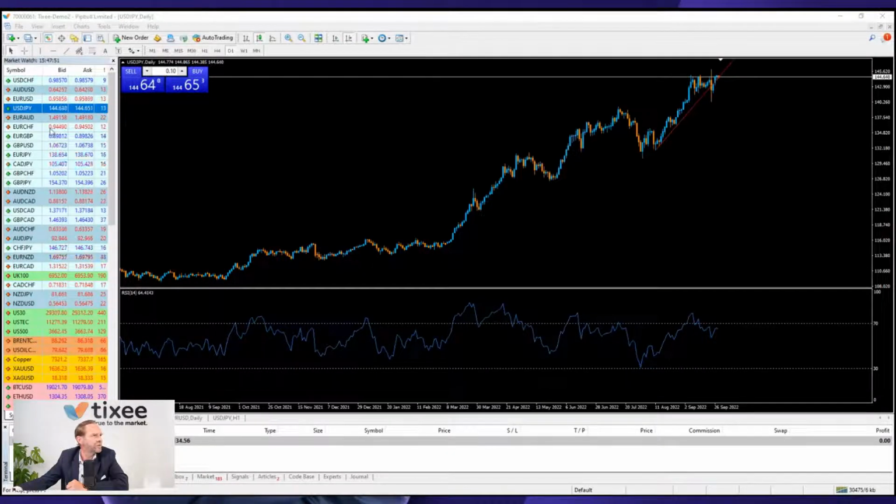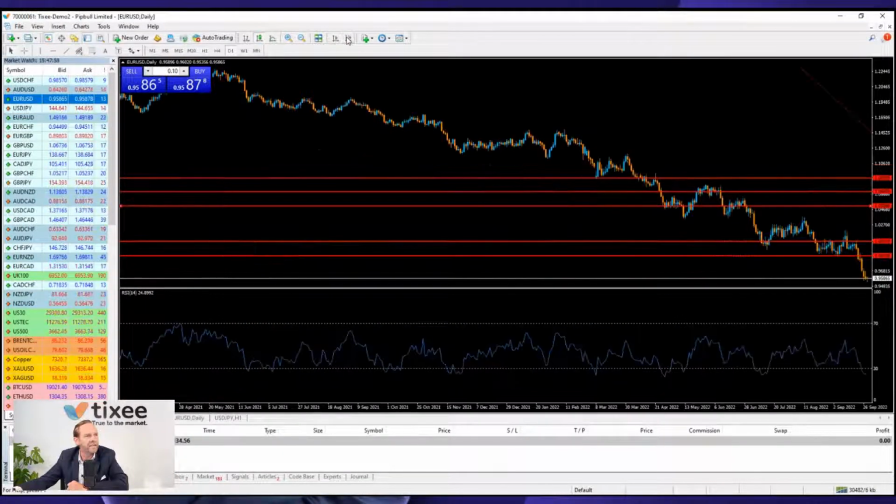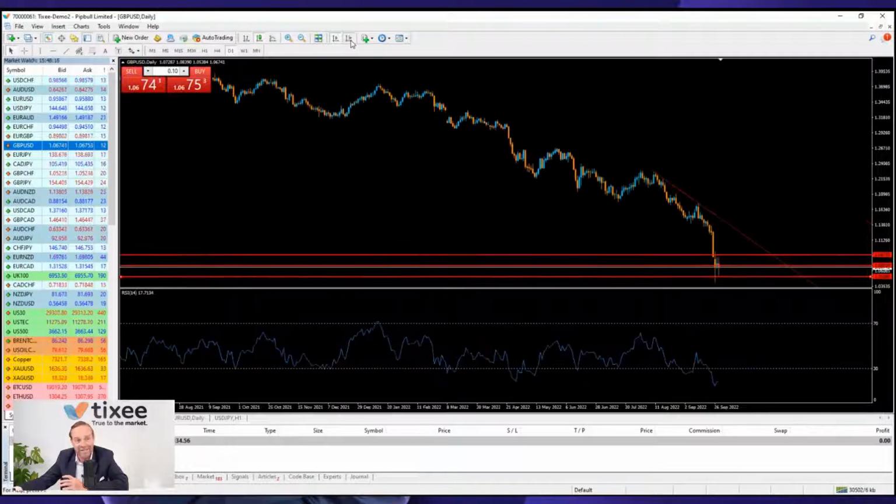So let's have a look at, say, the euro dollar. Okay, let's have a look. Let's put it on a daily. Okay, so currently we're at 24. So that again indicates to us, yes, it's very much still in a downtrend. If we look at the sterling, where's the sterling at? 17. So it's actually way under the 30 as well, still indicating that, yeah, again, this is a downtrend. So the RSI is reaffirming that this is indeed a downtrend as well.